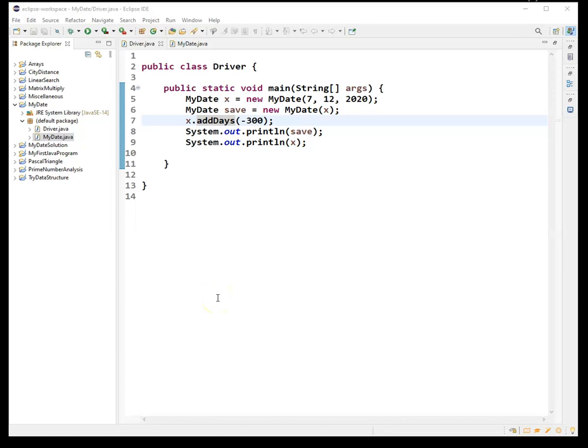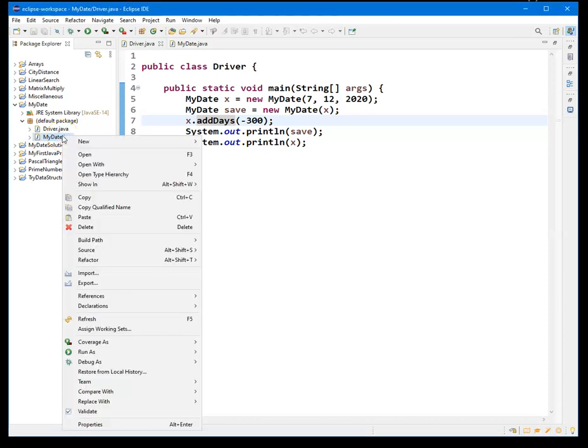This is going to be the last video on the MyDate development class, and basically I said, well, there's got to be a better way to handle the situation where you have to determine which months have 30 days, 31 days. I used a switch statement, and if you think about it, an array lends itself perfectly for that. So what I'm going to do is not delete the good code that we have here.